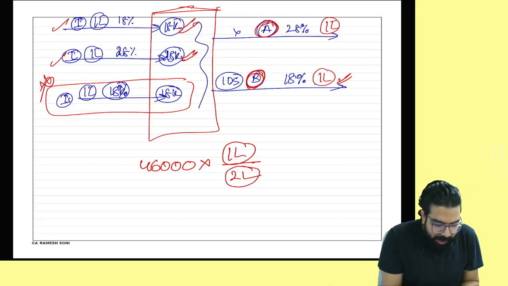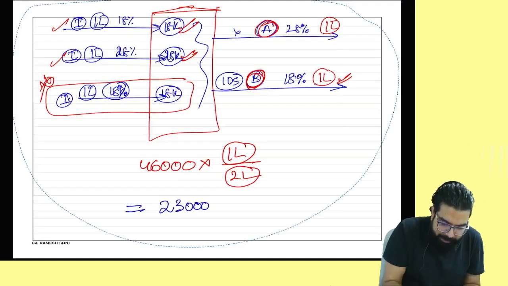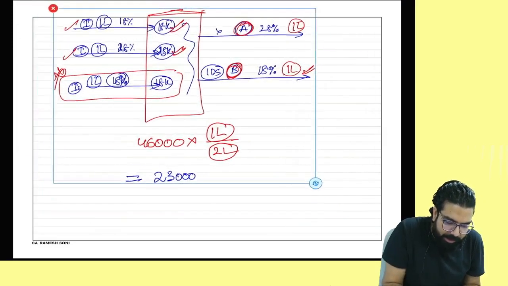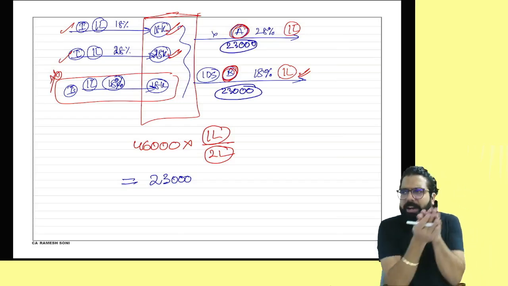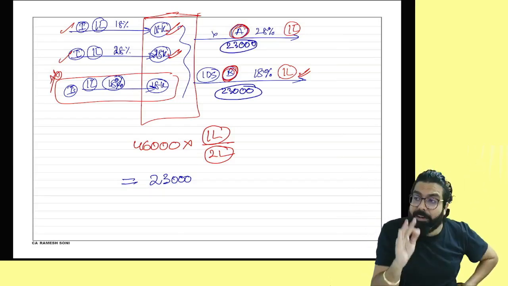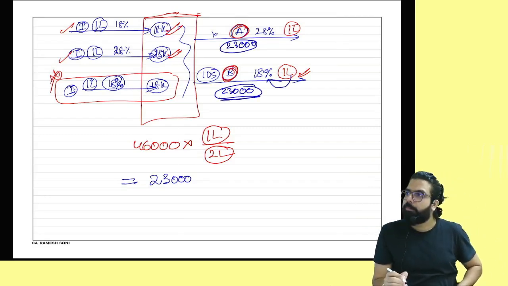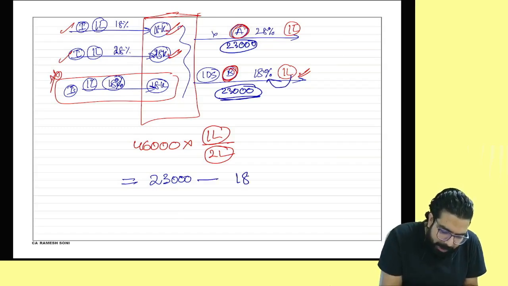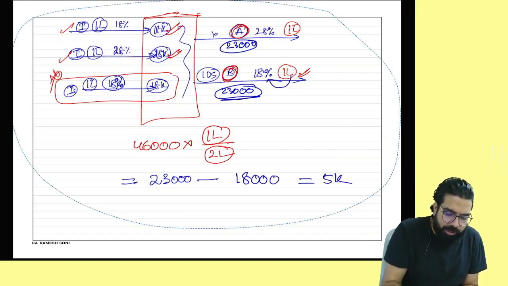Everyone tell me one thing. How much will it come over here? 23,000. Out of this, people listen. Government is telling Ramesh, listen. For this, it is 23,000. For this, the input tax credit is 23. Correct? Divided between both of them. Government told me, of the 23, Ramesh, do one thing, pay 18,000. Government told pay 18. How much refund will I be given? That's all, everyone, that is the formula.